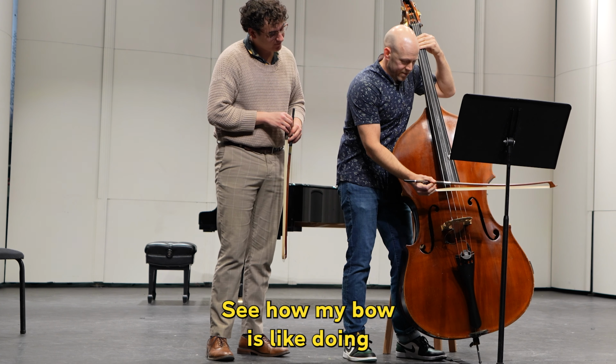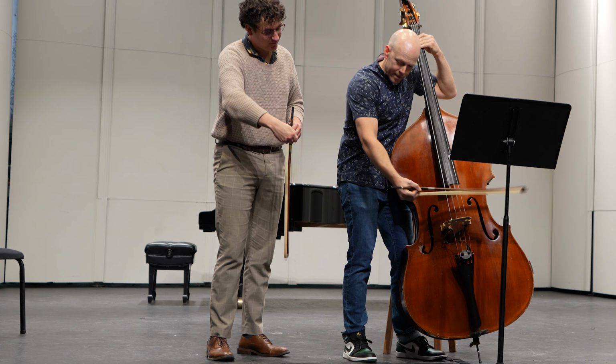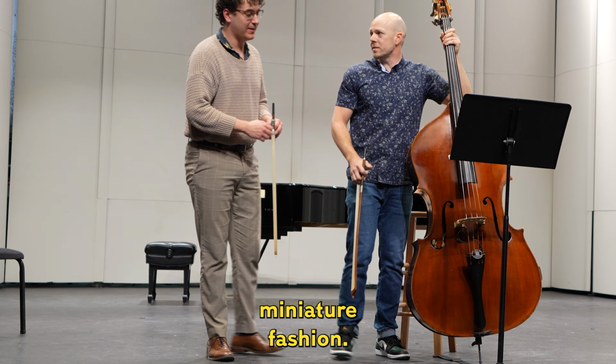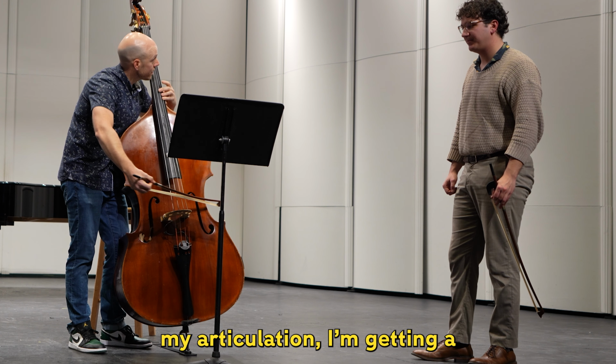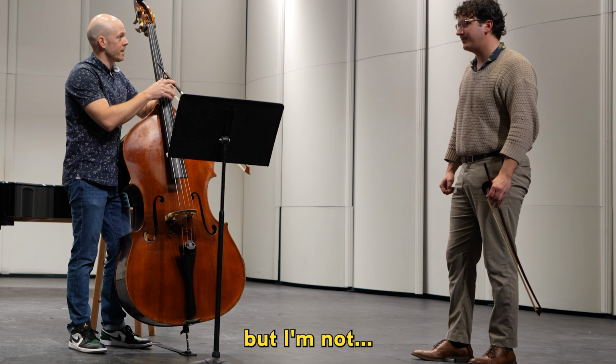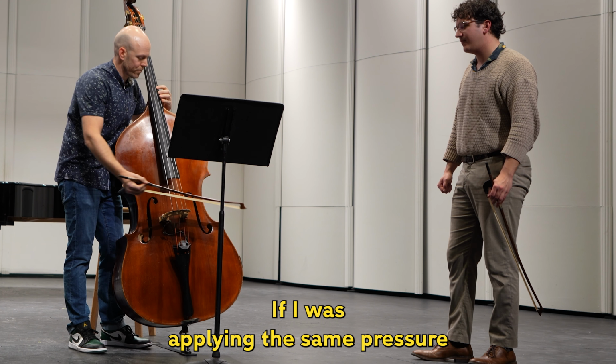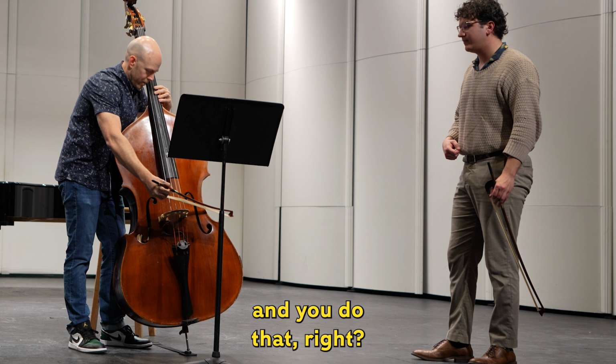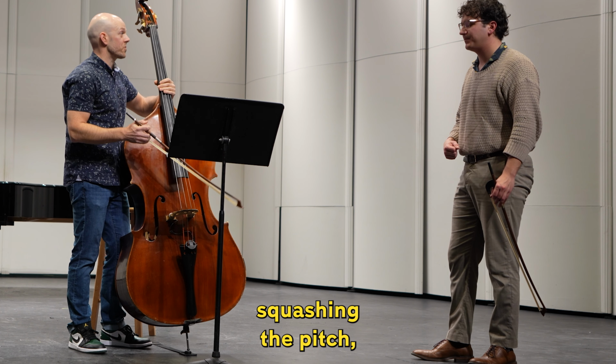See how my bow is kind of doing this almost, in a very miniature fashion. You can hear my articulation. I'm getting a nice pop to it, but if I was applying the same pressure at the beginning of the bow to the rest of the bow, you do that, right? And then you're squashing the pitch.